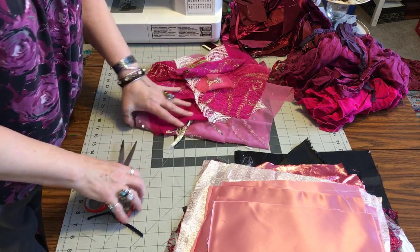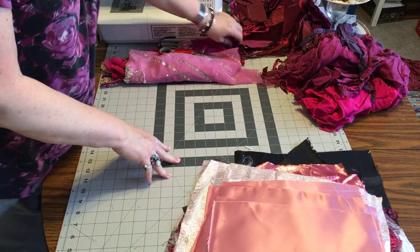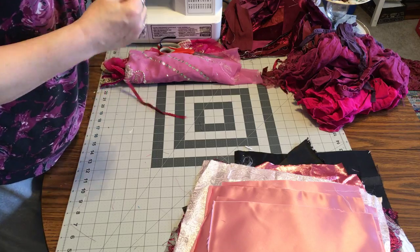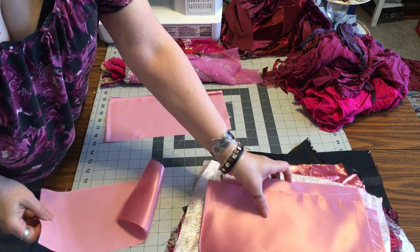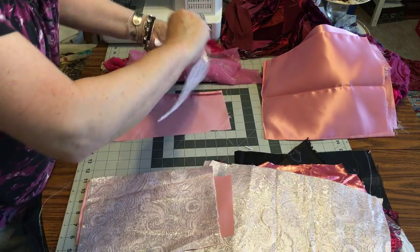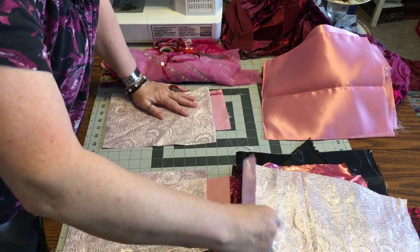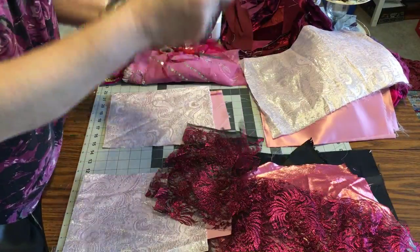Absolutely awesome. So let's put these in a little, just do two bundles for right now. Now, ideally, I would be ironing these as I go, but since I didn't bring the iron down yet, we're just going to do this.